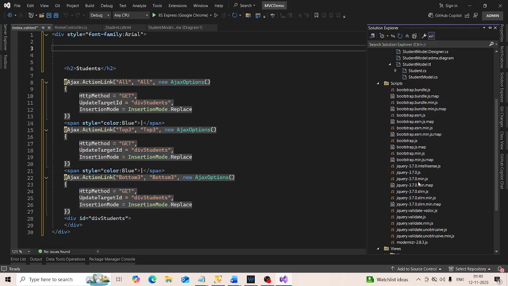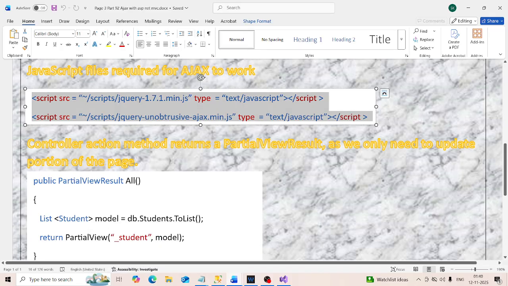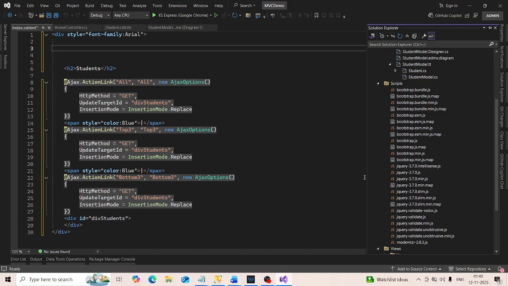We need this min.js, but I have the latest version, 3.7.0.